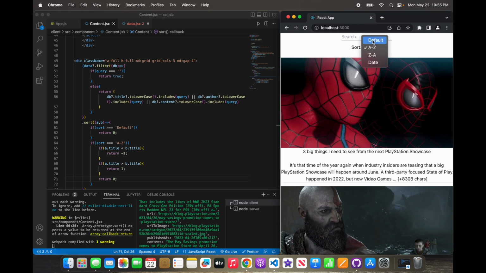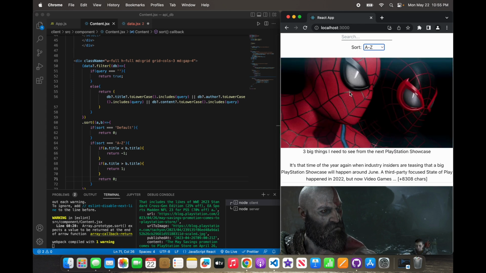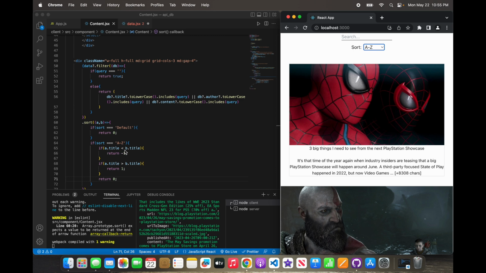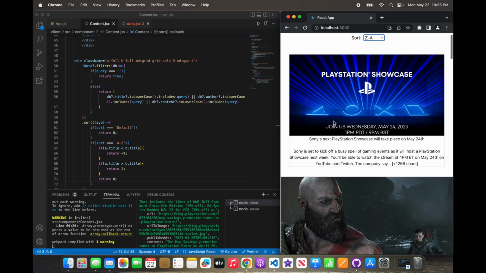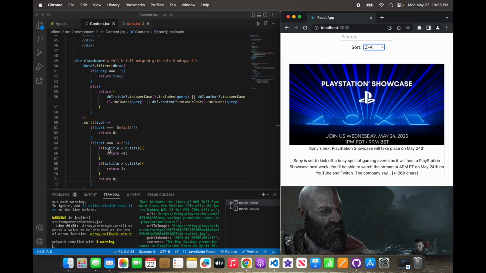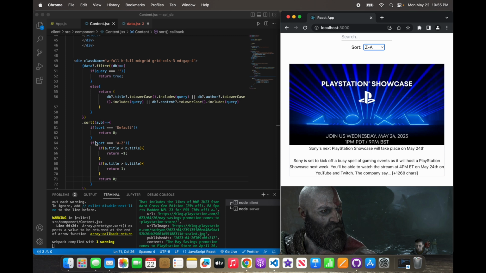So now if I go back to default, it shows me everything in my default. If I do this, it does that. So this pertains to if we're using the title to do that. So let's see, Z through A, we're using the title. Remember, we just chose to use the title for this sort method. So for this sort, we're sorting with the title. So if we're sorting from A through Z, we're going to say return 0.